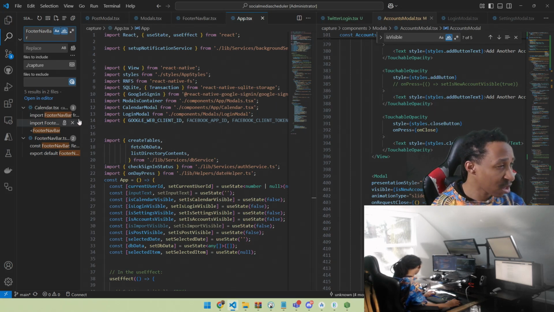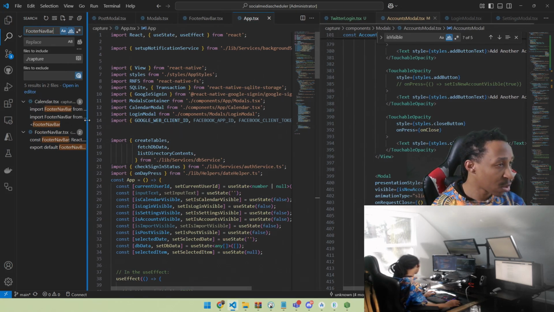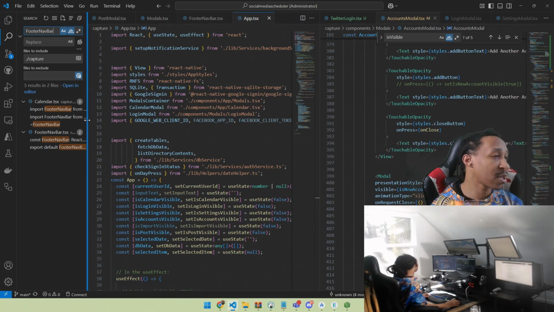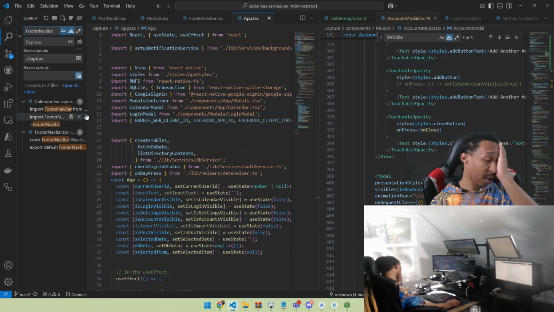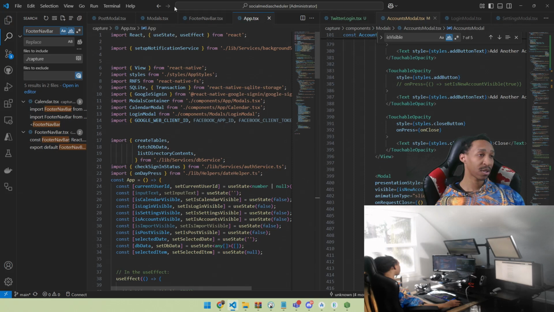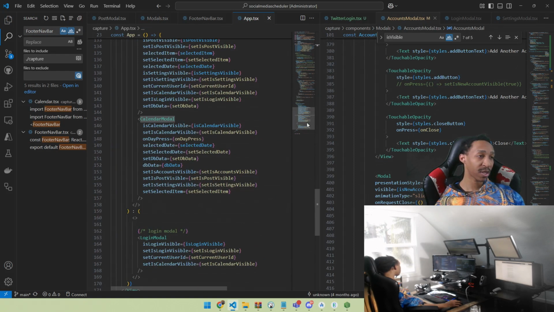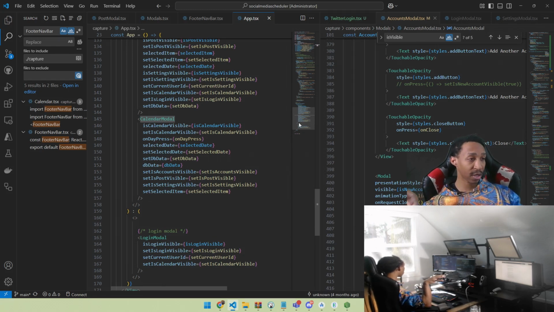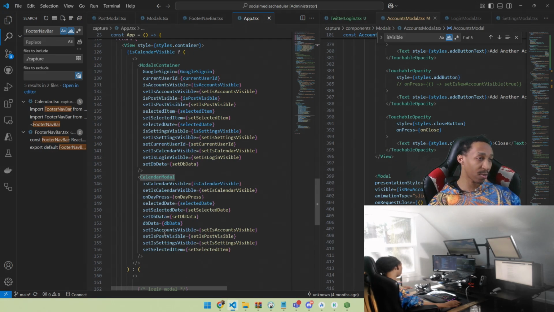It's coming from the calendar? Oh, well, technically, yeah. This makes sense. I forget that. It makes sense that that's the case. So everything is coming in from calendar. Now, please tell me that calendar shows the footer up here. Okay. This makes sense, because visually on that screen, the calendar would have everything. So from there, you would import it in. There's no point of importing it in at the top because the login modal is its own window. The calendar modal is its own thing.